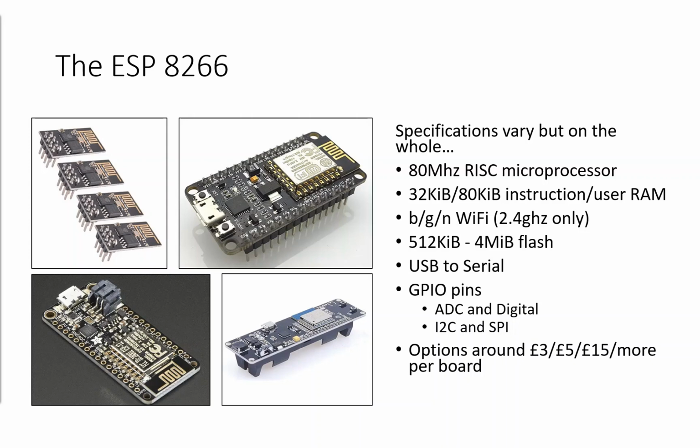As far as flash memory to actually store our program on, that varies on the type of chip that you get. So the one at the very top left here being the kind of the smallest ones that you'll buy on Amazon in normally packs of 4 or 5 and equates to kind of between 2 or 3 pounds per controller. Those are normally between 512K and 1 megabyte of flash. The more expensive ones, like the one at the bottom left-hand corner there, which is made by a company called Adafruit in America, they normally have about 4 megabytes of flash on.